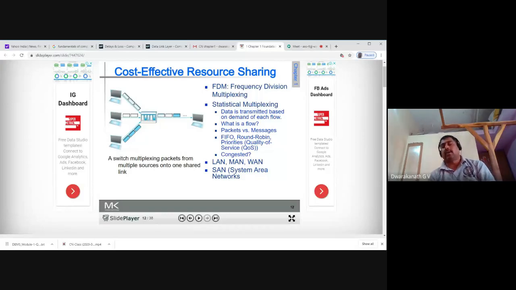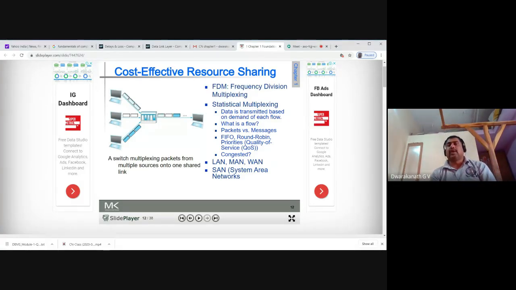Different frequencies are added into a single signal and sent, and at the receiver side that signal is received and later divided or chopped into the different frequencies. We took the example of the DTH concept, Sun Direct dish TV, and how it works. So I have explained that to you.